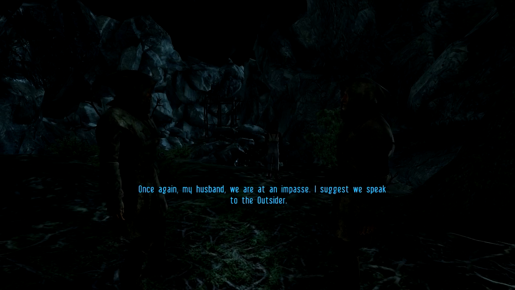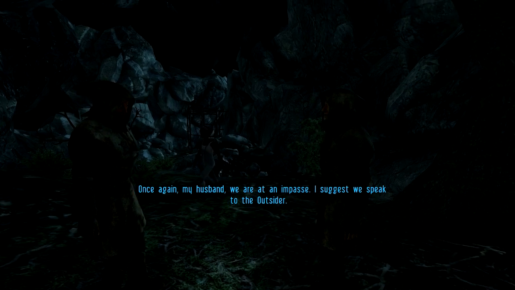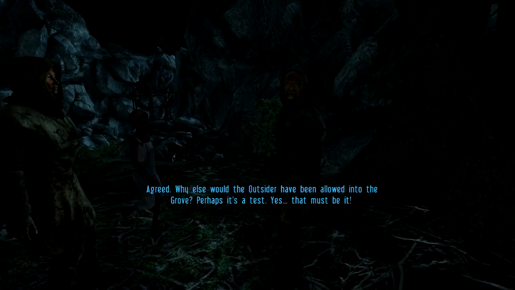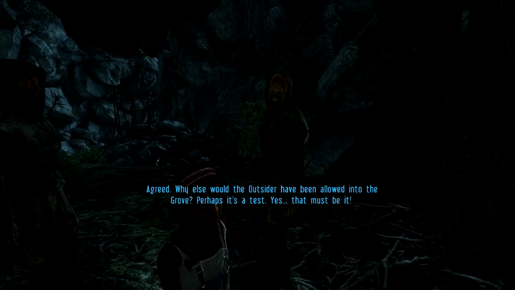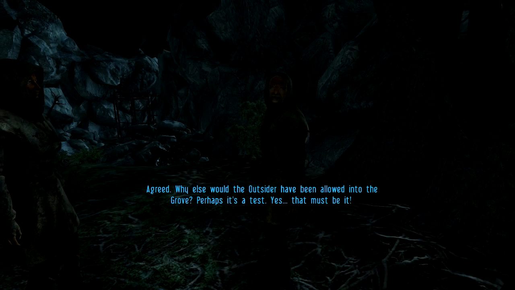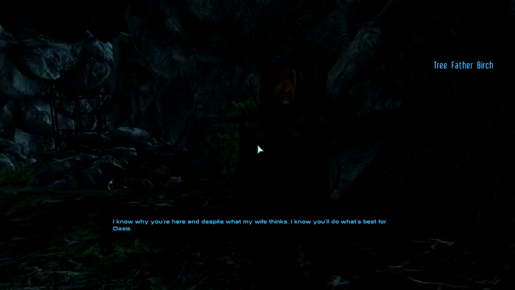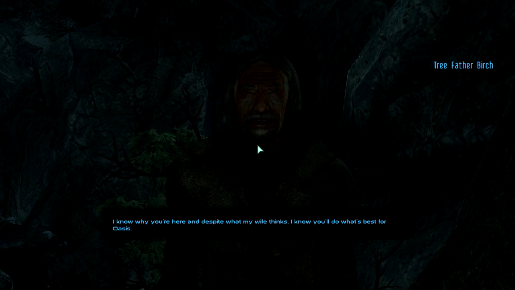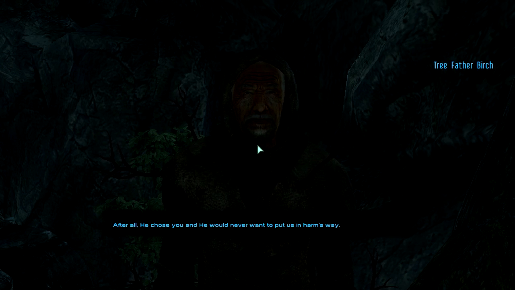Once again, my husband, we are at an impasse. I suggest we speak to the outsider. Agreed. Why else would the outsider have been allowed into the grove? Perhaps it's a test. Yes, that must be it. I know why you're here, and despite what my wife thinks, I know you'll do what's best for Oasis. After all, he chose you, and he would never want to put us in harm's way.